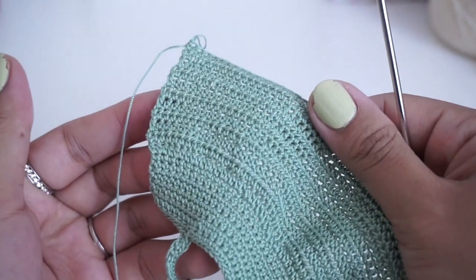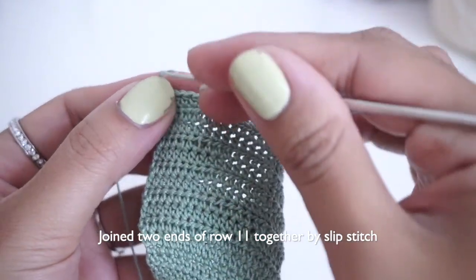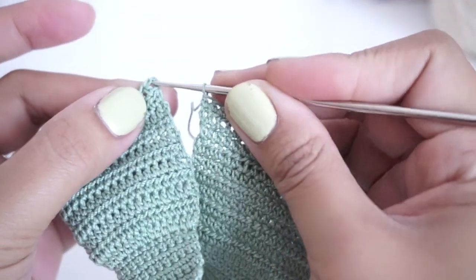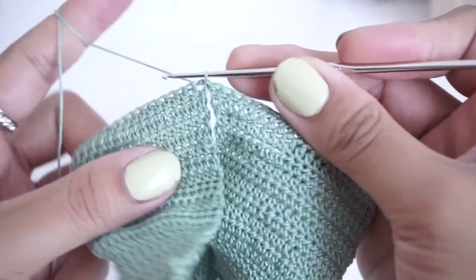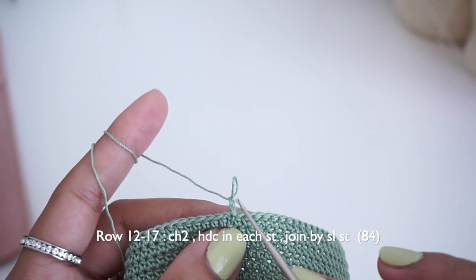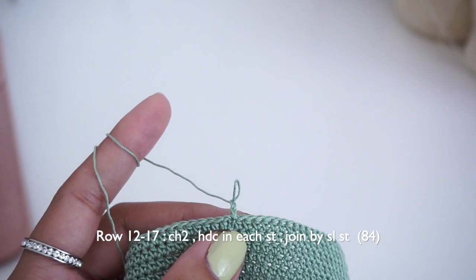Okay guys, after you have 11 rows done for the second part, we're going to join row 11 together by slip stitch. These two ends of row 11 are joined by slip stitch, and then you continue counting to row 12, from row 12 to row 17. You just do a half double crochet in each stitch around and join the work around by slip stitch.